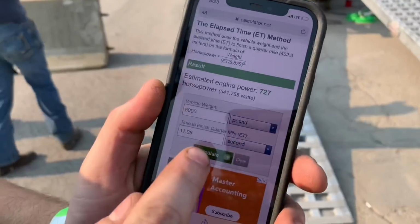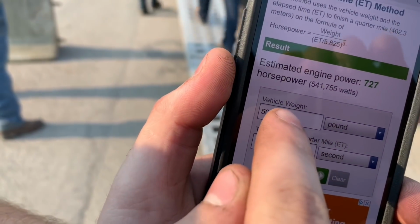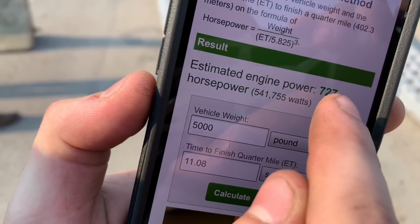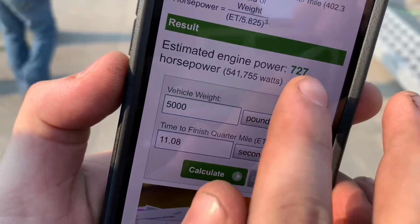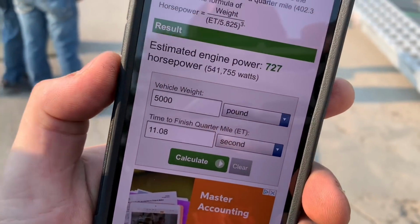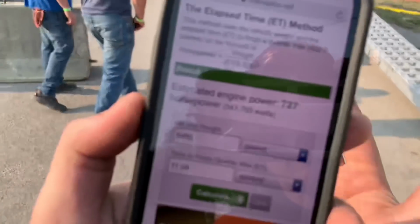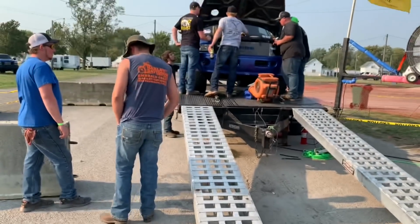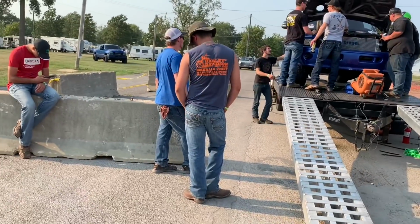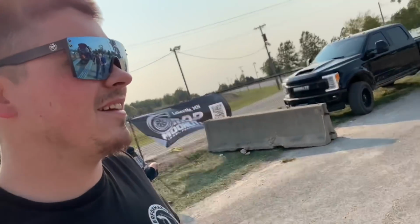Yeah. This particular truck right here runs 11.08 in the quarter mile, and we know it weighs exactly 5,000 pounds. So on the worst day, it should make 727. And that's worst case scenario. And that's a deep pump 24 valve. Correct. Worst case scenario, but with a bigger jet in it than what we've done here, they're saying it made like 650. Yeah, let's call it how it is. Every dyno we go to, we say the same thing: the dyno numbers are off. That's way off, hundreds, like 200.